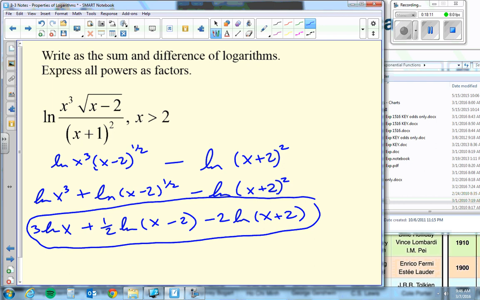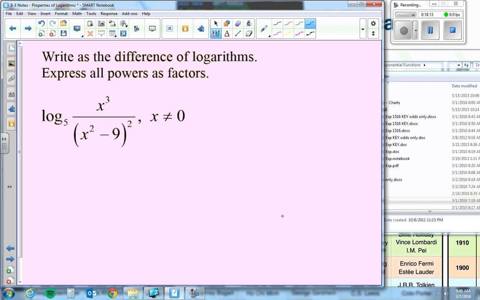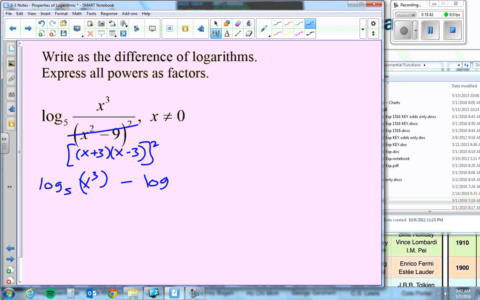The next one's where it's going to get messier. All right, first of all, we need a factor, because x squared minus 9 can be factored. And so we start with that. If I can write something correct the first time, that'd be nice. And all that is still squared, mind you. So that's my new denominator. And I'm going to just rewrite it. So we end up with log base 5 of the numerator minus log base 5 of that denominator.